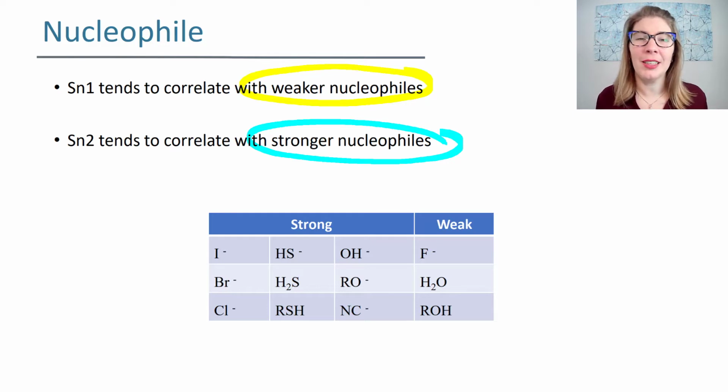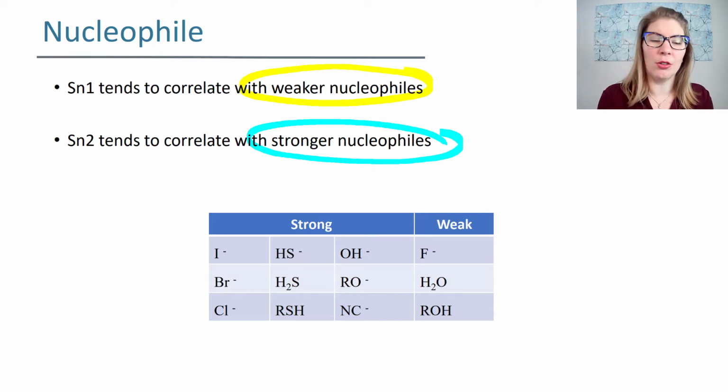Now, depending upon the textbook that you're using, sometimes certain textbooks or certain professors will classify nucleophiles as strong, moderate, and weak. I mean, I'm not that person. I don't have time to memorize also the ones that are moderate. Who cares? We're just going to call them strong and weak. Let's look at the list of strong nucleophiles and try to make sense of them so that we feel like we have less to memorize.